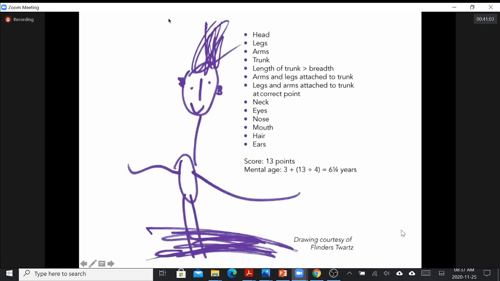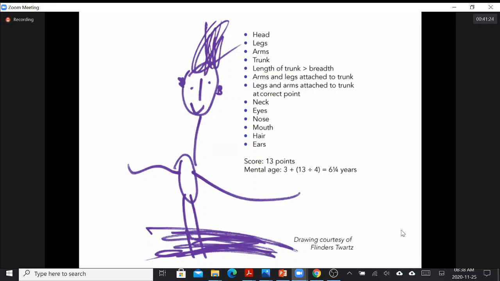So this is how we actually score, right? This sort of thing can be given to you at your pediatric appointment, or once before at an OSCE. You are given a picture of something like this that a child has drawn, and you are expected to get the age, right? So how do we calculate?